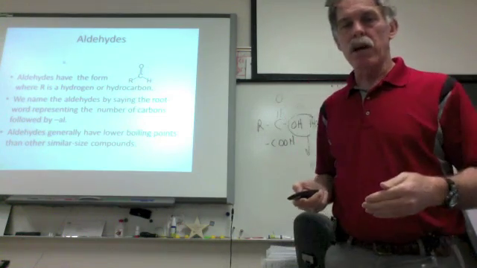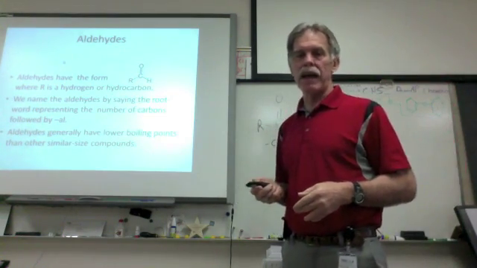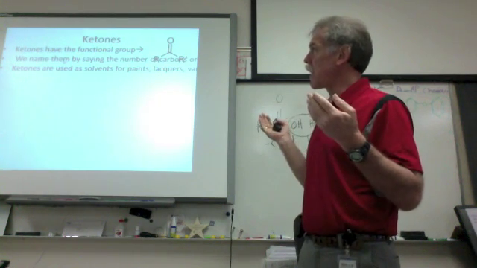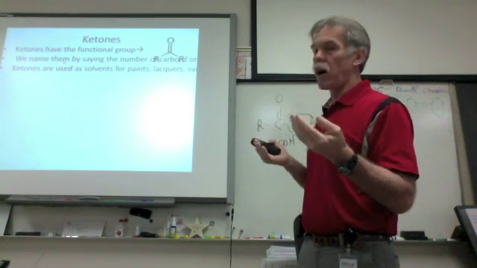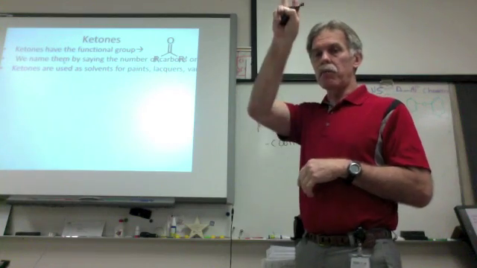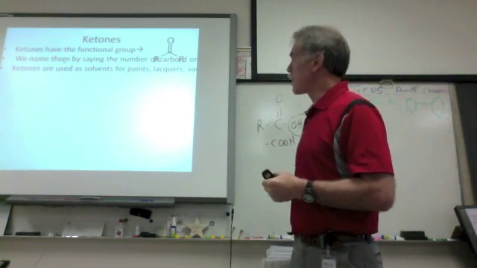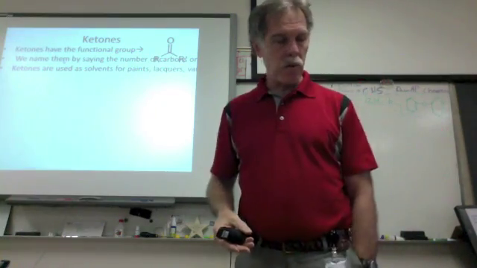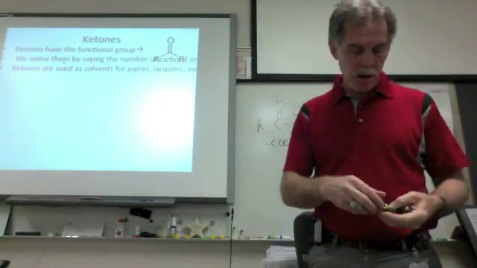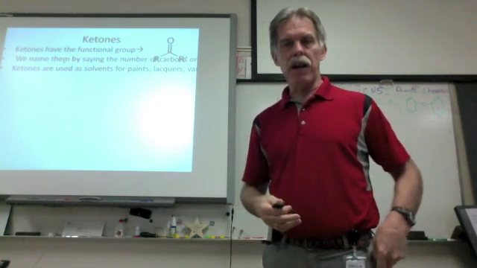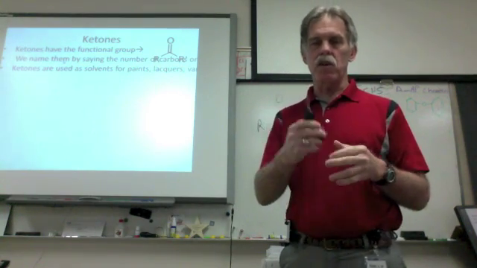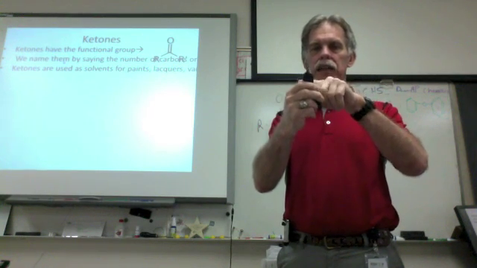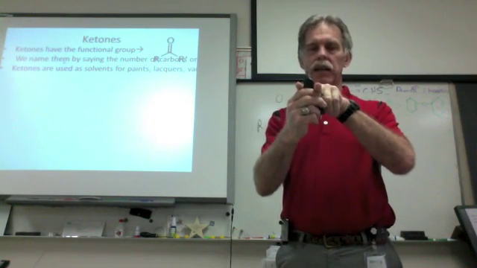I'm going to fast forward up to the ketones, and then we're going to come back. Ketones have the R's on both sides, so they have R, R, and then a double bond O. And the way to remember this is if you could think of a key. So when we think of ketone, think of key, and you've got to think of some way to remember these because there's so many different groups. The key is the same on both sides, so there's R on both sides, symmetrical.